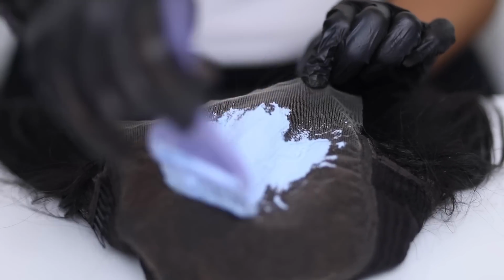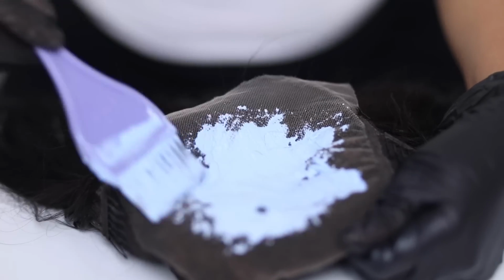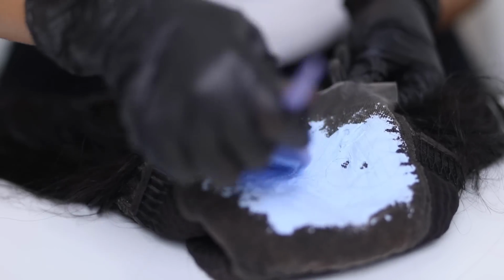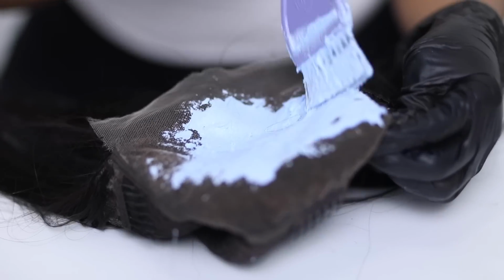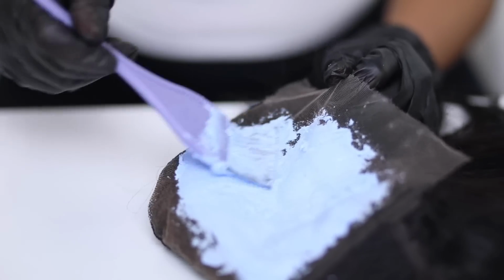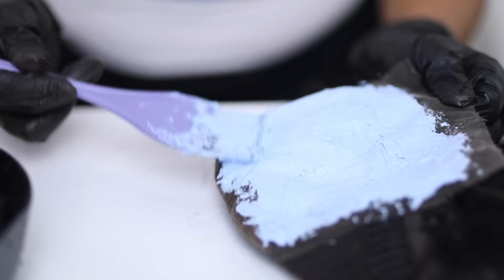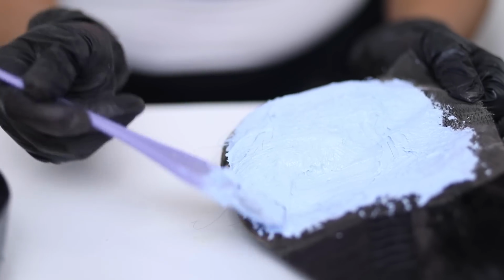So as I mentioned, this is a closure wig, so it's a 5x5 lace. It's not a 13x4. 13x4 meaning that it goes ear to ear and it's more versatile. However, they're not really always beginner friendly. If you're new to wigs, you might find them a little bit hard to apply, so we are going to be working with the 5x5 wig.